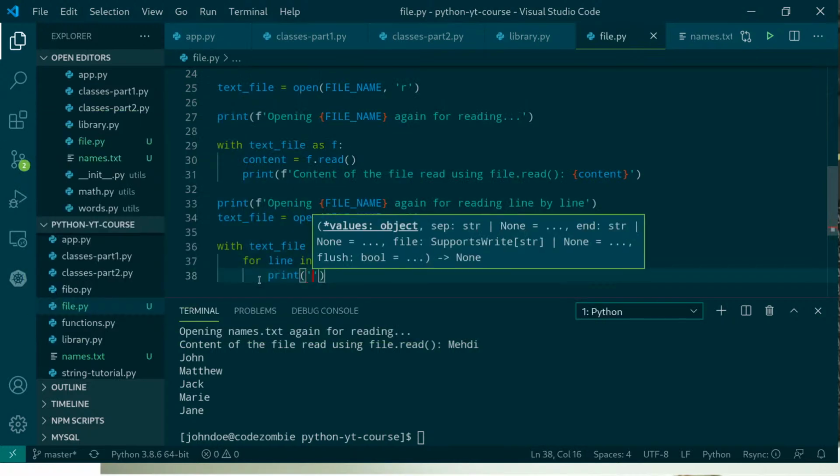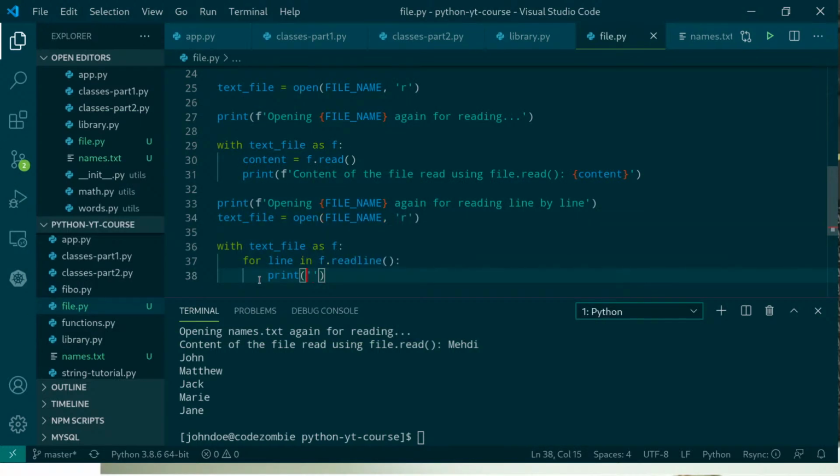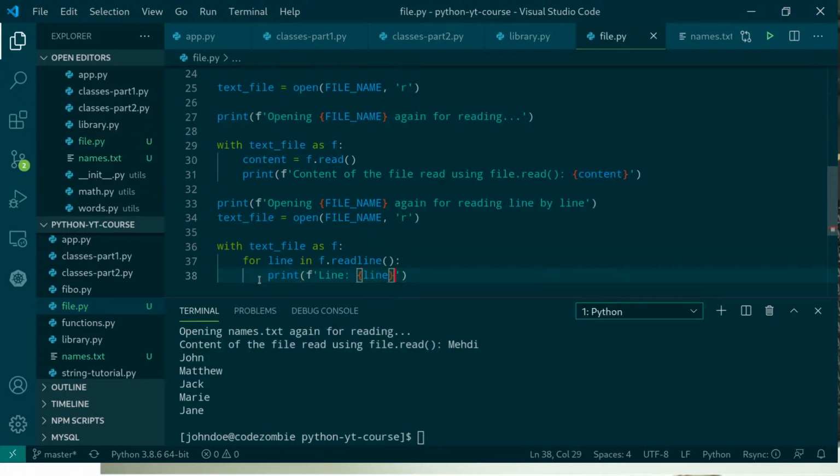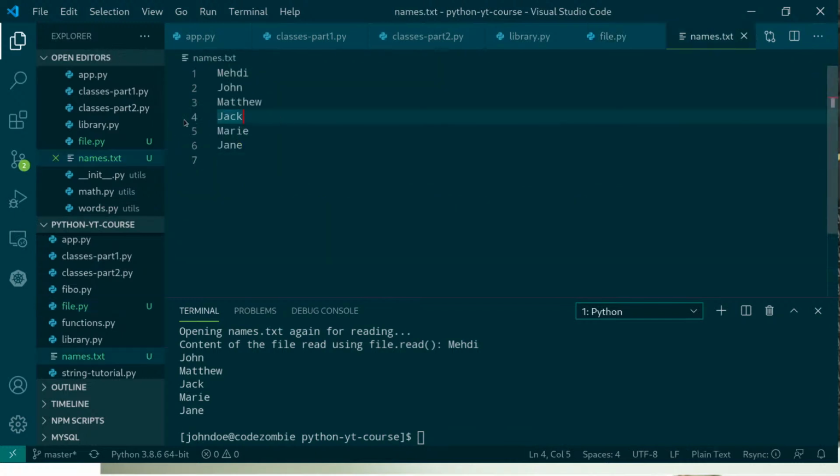print line, which we know is the name that is written in that file.